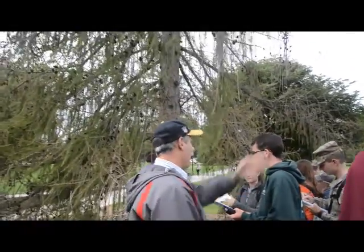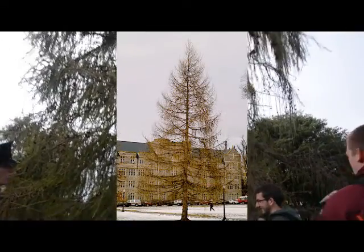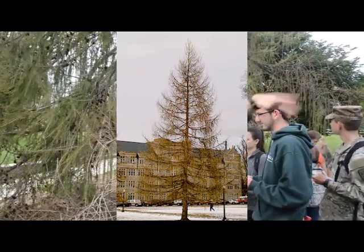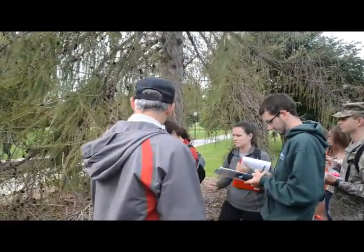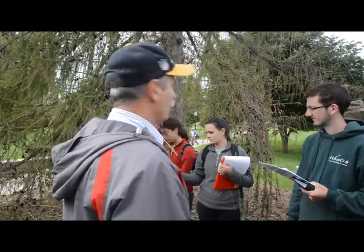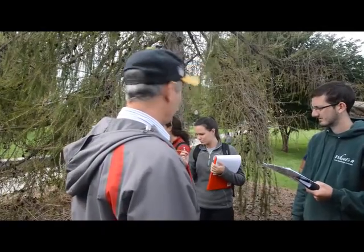To me, they sort of look like a dead Norway spruce, like these ones behind us here, because all these branches kind of hang. So it's like, what killed the Norway spruce? And you get close and you're like, oh no, that's a larch. They do normally have kind of a nice fall color when they don't drop their leaves because of a drought. So we're not going to have that kind of nice color — these are just browning up and coming off. It's kind of a red color they turn.